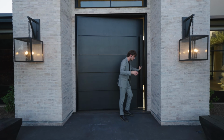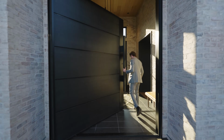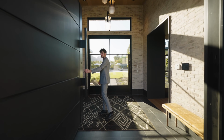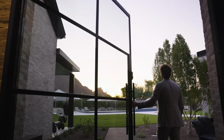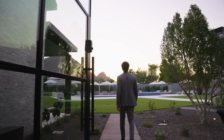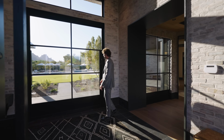You'll notice Regal, everything they did in this home was commercial grade to the highest of quality. All the materials used throughout this home is very consistent. So as you open this up, you'll notice right away that there is another 10-foot tall glass pivot door. And you can open these up, let the breeze come in and out, and also let visitors just travel straight from your front entrance in the carport, straight out to the party in the backyard. So it's a really great experience.